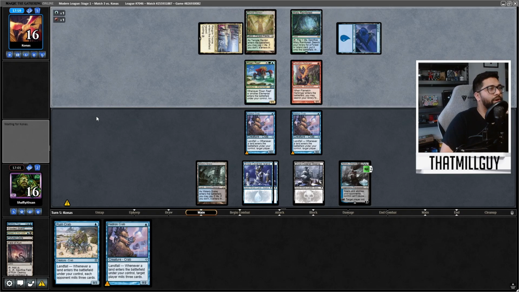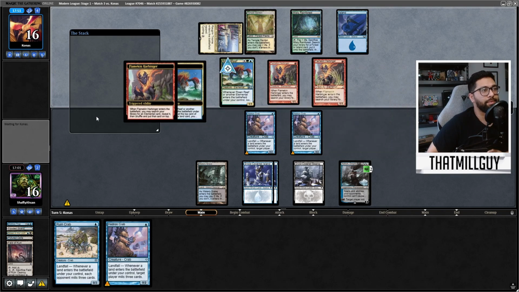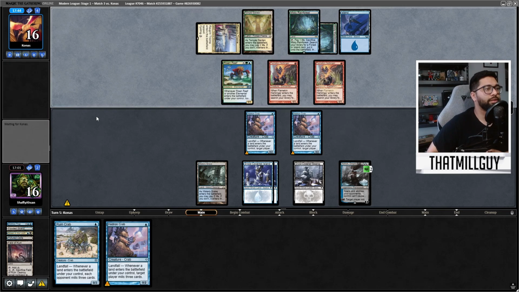They drew a Misty Rainforest. They're not able to tutor with that. Kind of just need to play Fury and get something going with that. Okay. Yeah, they're just kind of re-triggering the Risen Reef. Get those elemental triggers. Yeah.